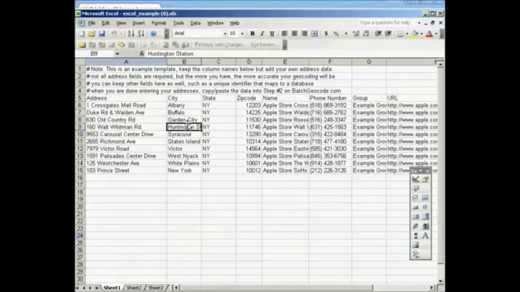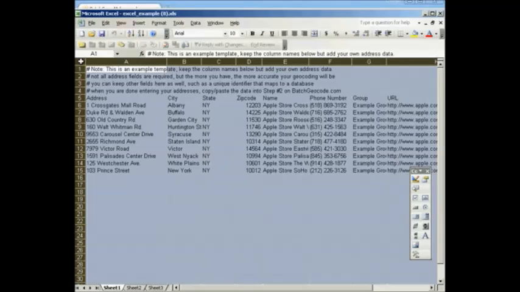When you get the spreadsheet open, it's going to look like this. This template contains an example data set which we will use for this demonstration. So all we're going to do is copy and paste this back into BatchGeo. We can click on the upper right hand corner here to select the spreadsheet and then copy by hitting Control and C at the same time.